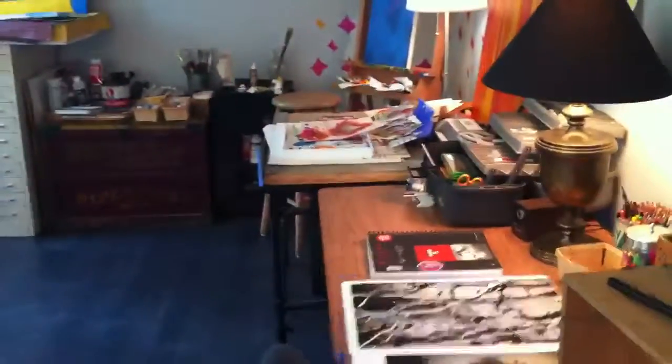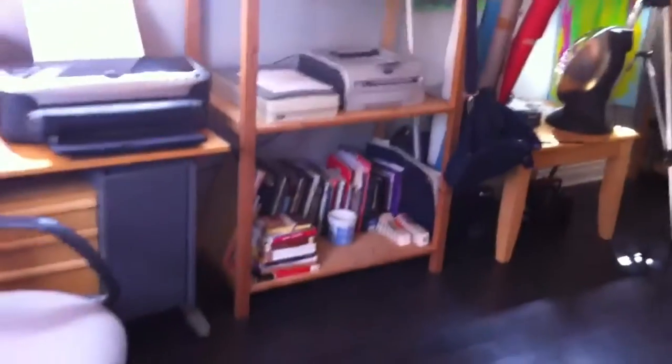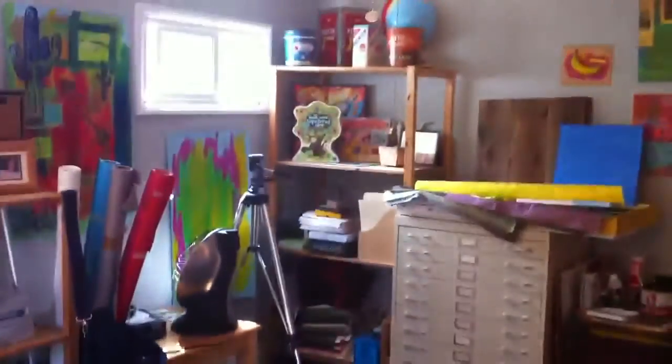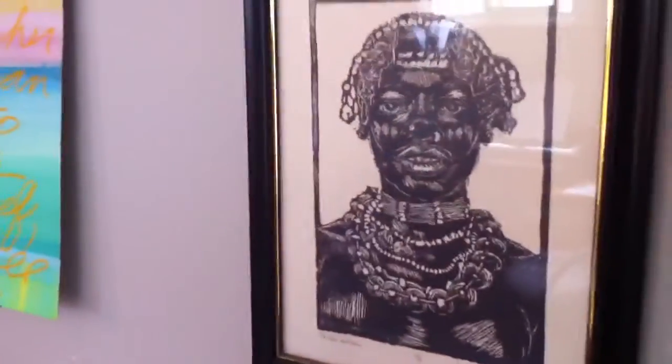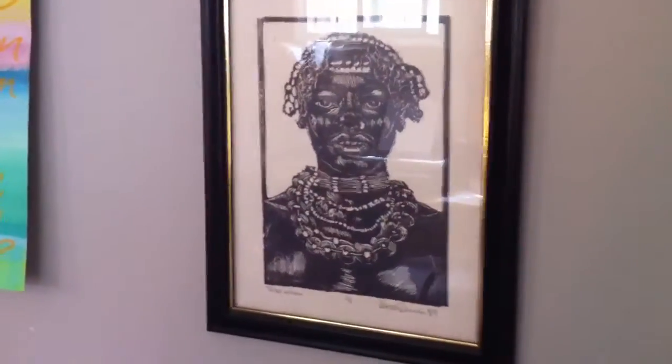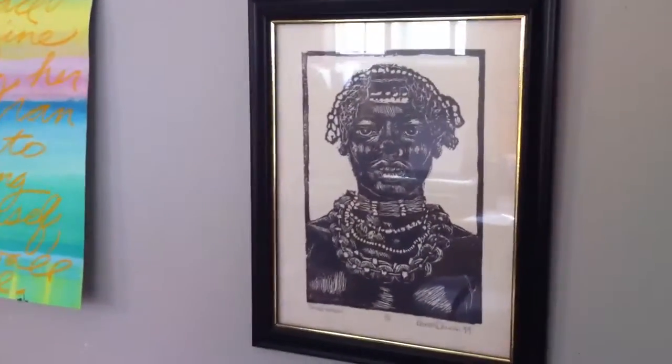This is where I spend a ton of time. I know it looks a little hodgepodgey. We got some real fancy IKEA shelving here, and some old discarded furniture from our apartment days. But nonetheless, it's my space. So let's rewind here a second. Oh, look, a little piece by Rebecca, my sister-in-law, did this screen print. So it's up on the wall.